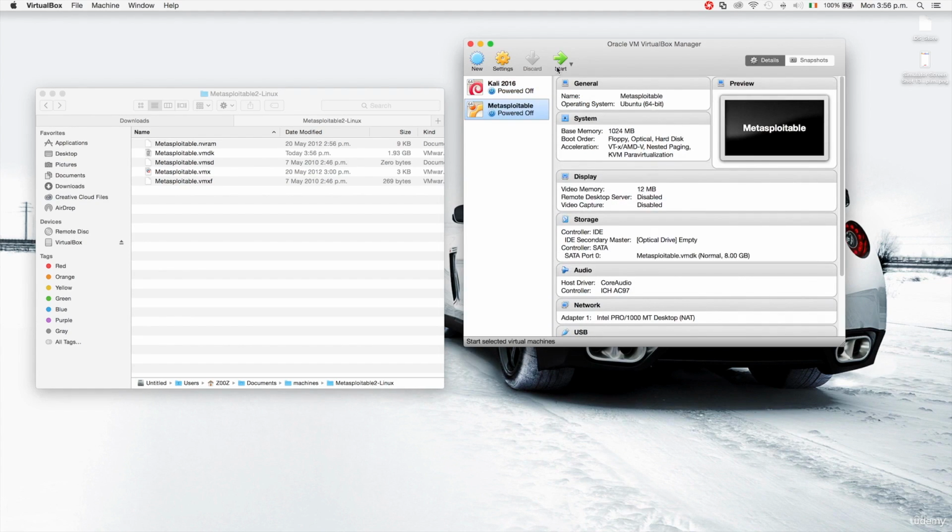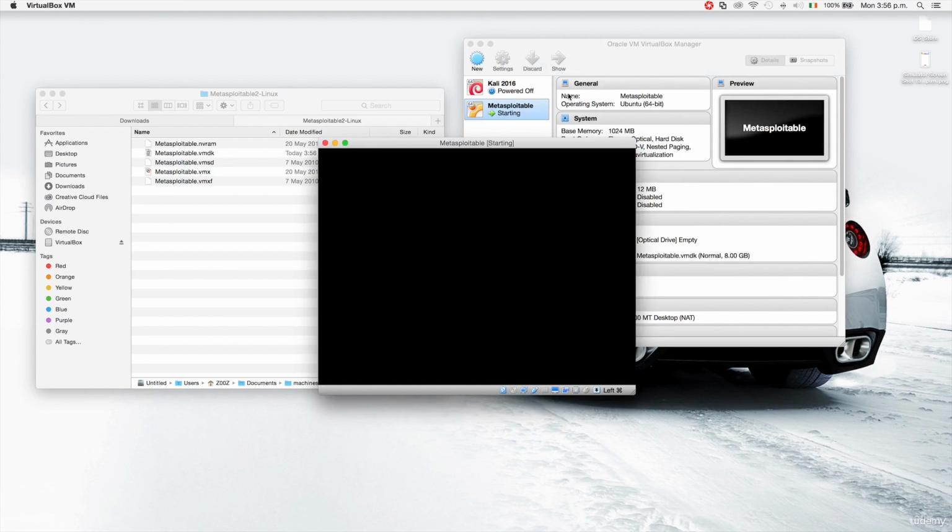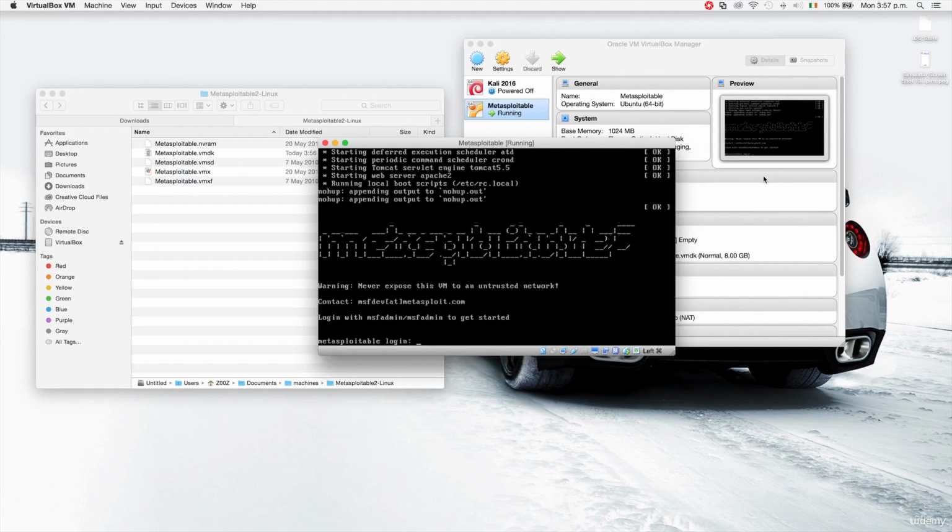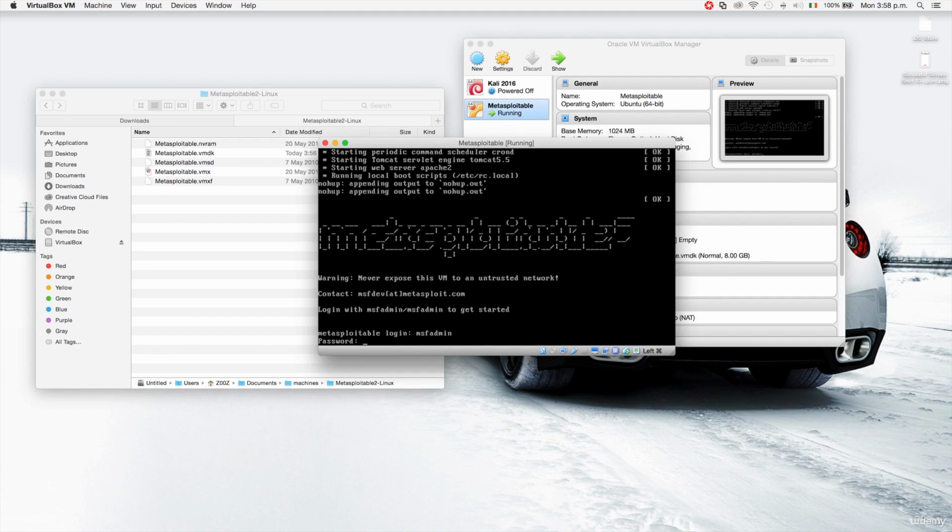So we're going to start this machine now. Okay, so the machine is running now. It's completely installed. You don't really need to install anything. We just imported a ready hard disk. So it's asking me for the username, and the username is msfadmin, and the password is the same, msfadmin. Now note, when you type the password, you will not see it on screen. This is a feature so that people cannot see your password. So just make sure you type the password the same as the username, hit enter, and it'll let you in.